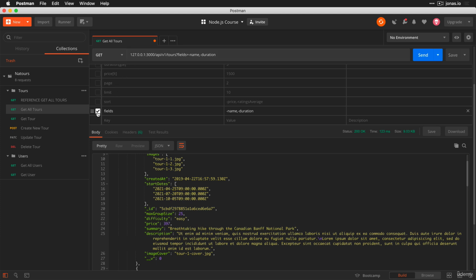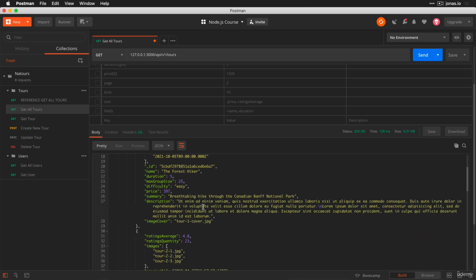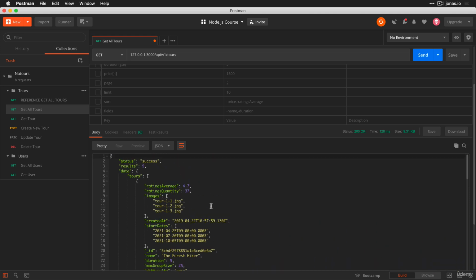Great. And now just as a final test, let's see if our default works as well. Sending the response. And so now we no longer have that __v variable here set to 0 in all the documents. All right, great. Now there's one last thing that I want to show you, which is that we can also exclude fields right from the schema. All right, and that can be very useful, for example, when we have sensitive data that should only be used internally. For example, stuff like passwords should never be exposed to the client, and so therefore we can exclude some fields right in the schema.